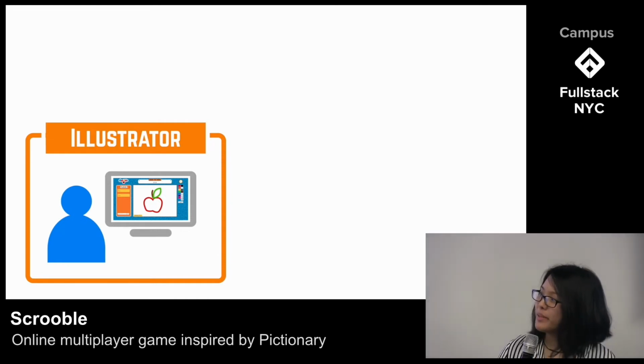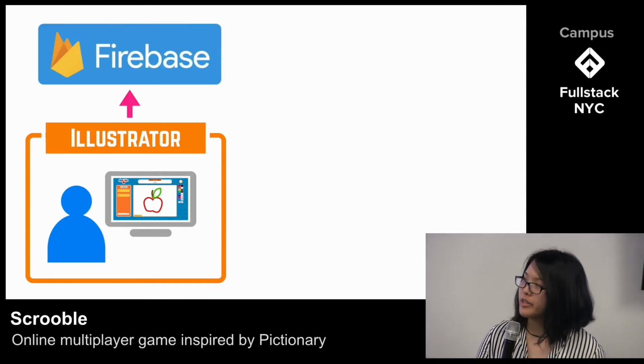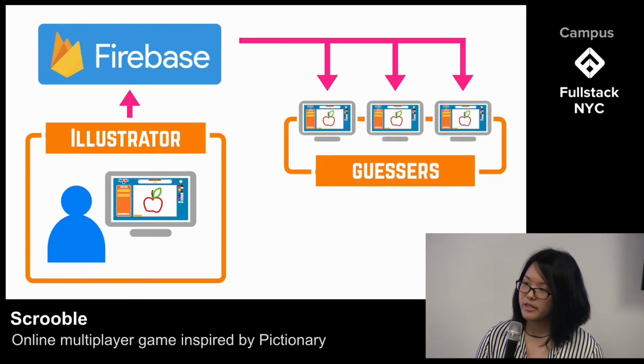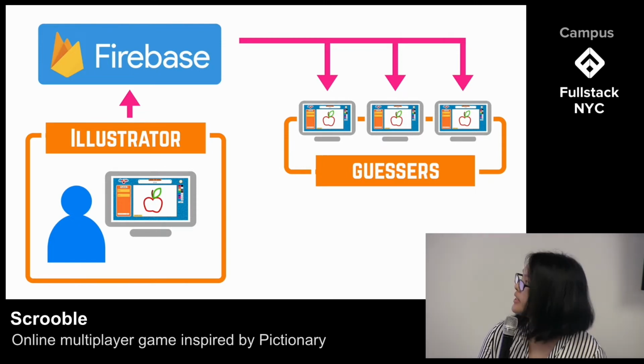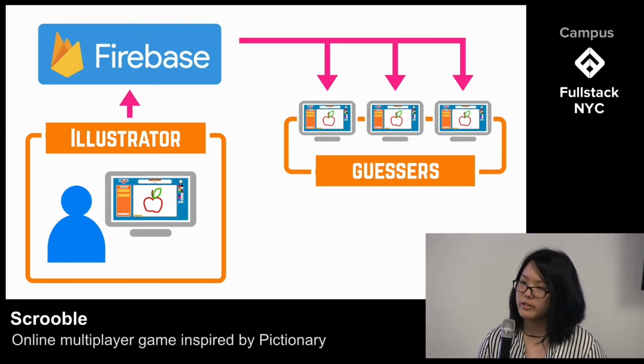Thanks, Francisco. So because we had so much data to send from one user to another, including drawing coordinates, brushstroke colors, brush sizes, and the player's guesses, we decided to use Firebase as our backend. Firebase allowed us to send live updates to all the players in the game. This is a diagram showing our data flow during a game. So the illustrator draws on the canvas, which sends the drawing data up to Firebase. Meanwhile, other players are waiting for changes to the canvas. And then, once the drawing is sent to Firebase, it gets distributed to all the other players' computers, and the drawing gets rendered on their screens.